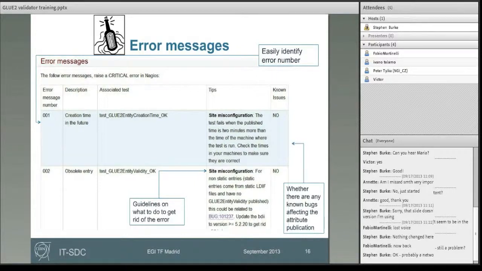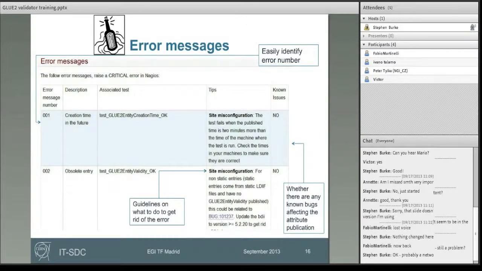If you see a result in the column BDII bug, you can forget about that result. Normally it should be a known issue anyway, but there's nothing you can do. It's failing because there is a problem somewhere else. And then you have the last column, known issues. If we are not aware of anything, the test is there, is running, and you should really see what results it's giving to you.